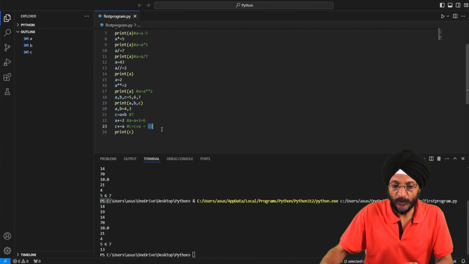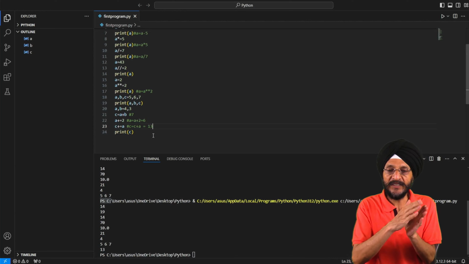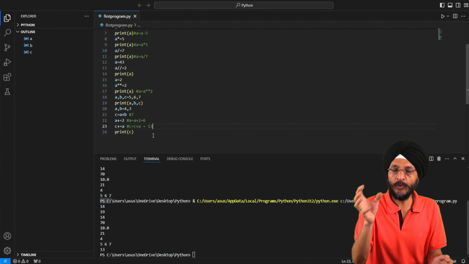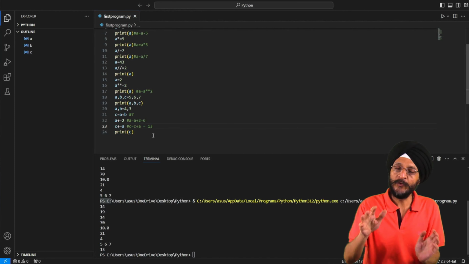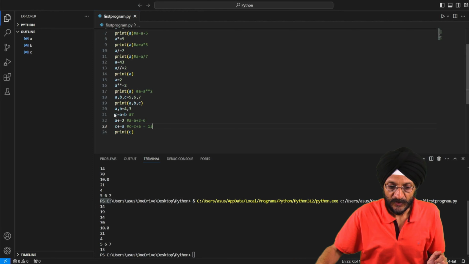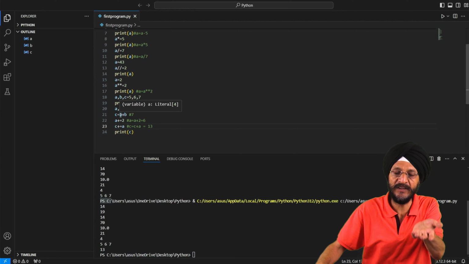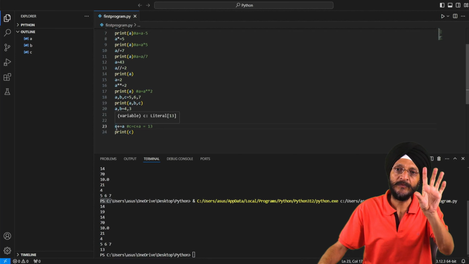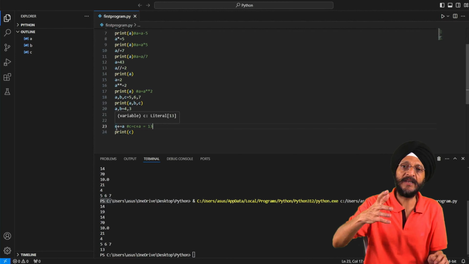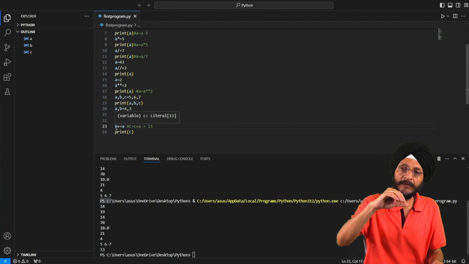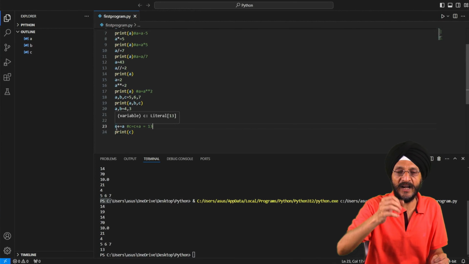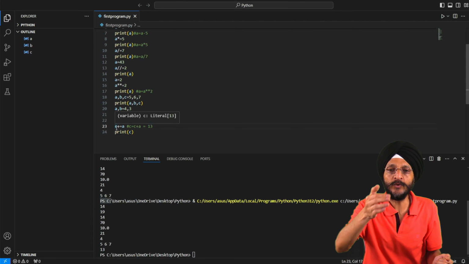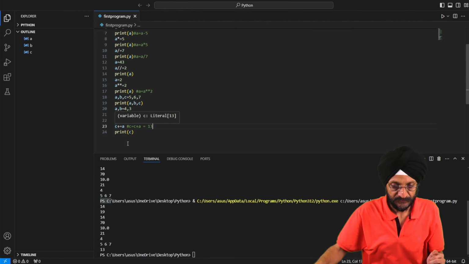Whatever, as already told, whatever we had written in green color after the hashtag, the Python interpreter did not take that into consideration. We write many commands, write many lines. We change the value of c, we change the value of a, but we give the command one time print c. But while interpreting the value of c, the interpreter took into consideration all the changes which we have made to the value of c or a.